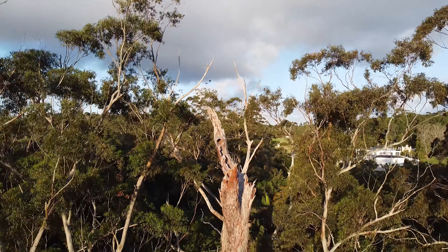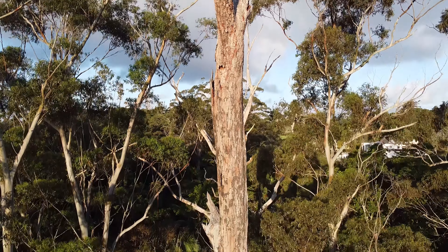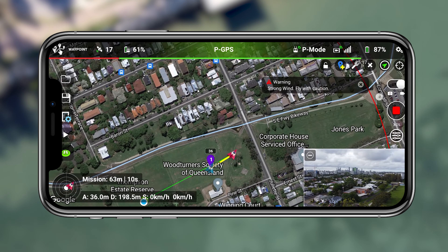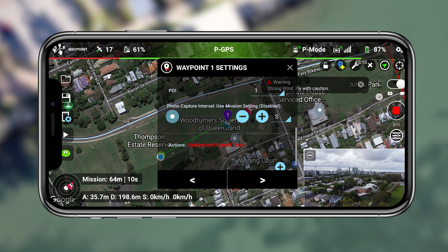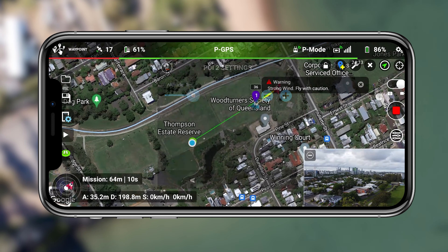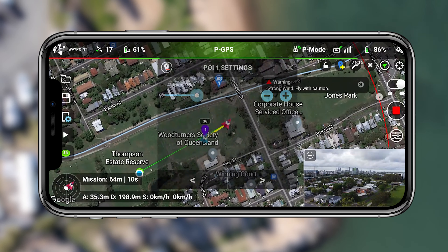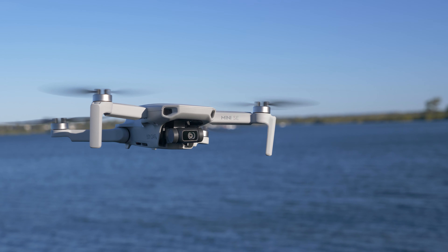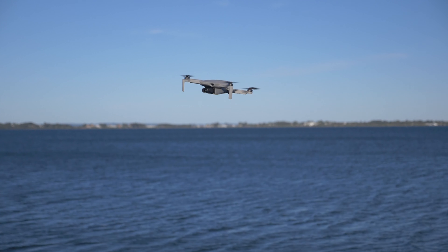All of those metrics and parameters — different heights, different actions at each waypoint, photo captures, altitude changes, different points of interest — can be saved and that metadata loaded up and replicated time and time again. This is incredibly useful for anyone. DJI seem to be slipping up here — they still haven't released waypoints and haven't done so for the Mavic 3 either, but on the Mini SE we have all these pro options available through the Lychee application.